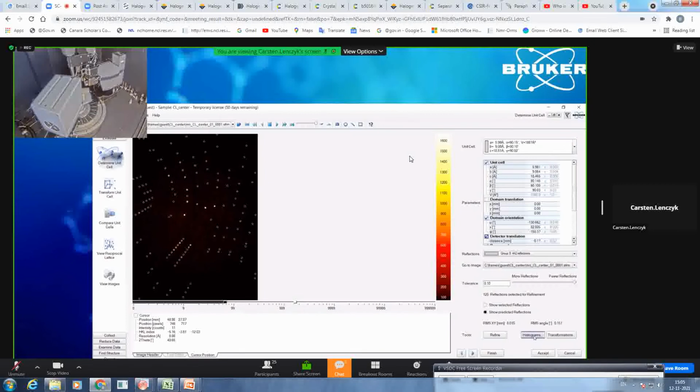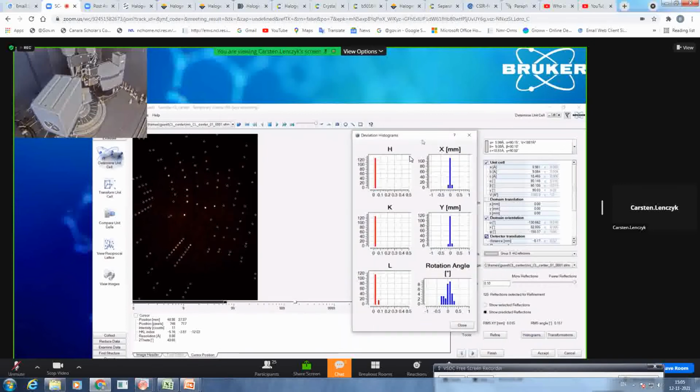If you are more into graphics, you can also check this histogram window, because what you see here is, again, this is the real space, this is the reciprocal space, and what you want to have is that the maximum is as close as possible to 0. Because this means the reflex that you observe is where it should be, where the estimated position should be. So this is at 0. And you have little to nearly no existing signals close to 0. So this is very, very good.